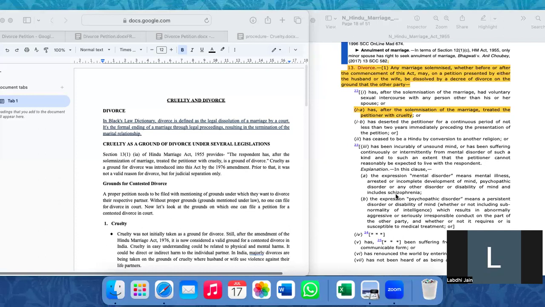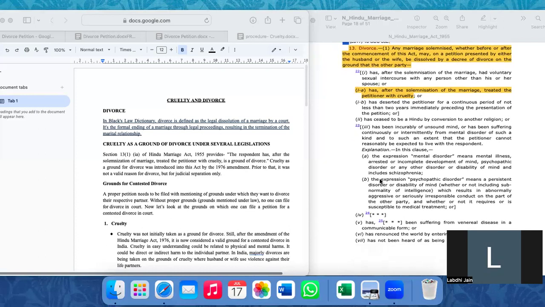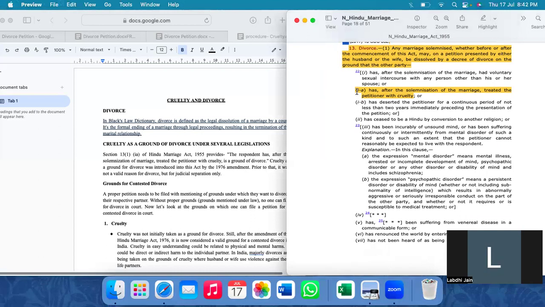While drafting a divorce petition, you can use all of these grounds which are mentioned here. Just have a look at my cursor. You can mention one or more grounds of divorce, but in the present video we'll only be talking about cruelty as a ground of divorce. This particular section is relevant for us: after solemnization of marriage, if the petitioner is treated with cruelty, the petitioner can move to the court and present a petition.